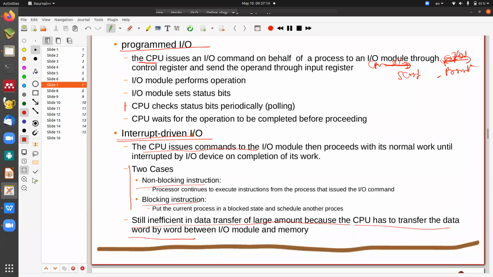Other work means the next line of the same process or the next line of another process. Either of them. Context switching has not happened. Even if it has happened, if afterwards the CPU gets a chance again, then where will it come? It depends on blocking and non-blocking. Why? If it is a non-blocking instruction, can your CPU ever come here to the next instruction unless this line is fully completed?